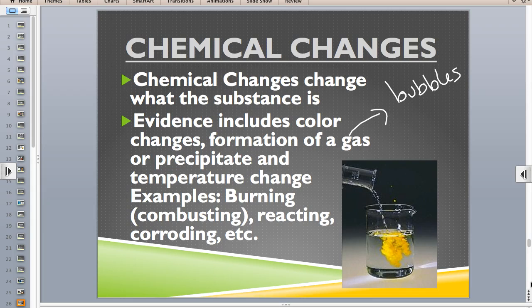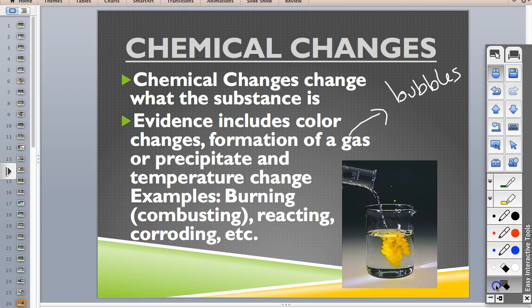And as we let that sit there, since it's a solid, it's going to settle to the bottom. So at the end of class, we'll have this nice little yellow layer of solid, and then you'll have that solution, that homogeneous mixture, on top of it. So there you go. That's what a precipitate is. So when you form a precipitate, then you can tell you have a chemical reaction. Alrighty, so there's that. And moving on.